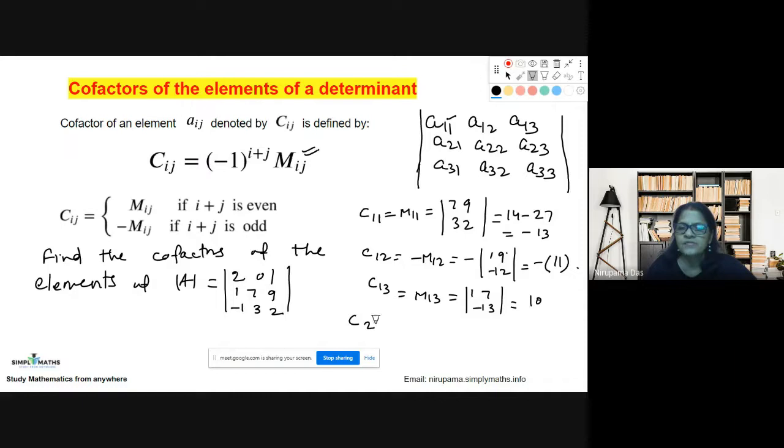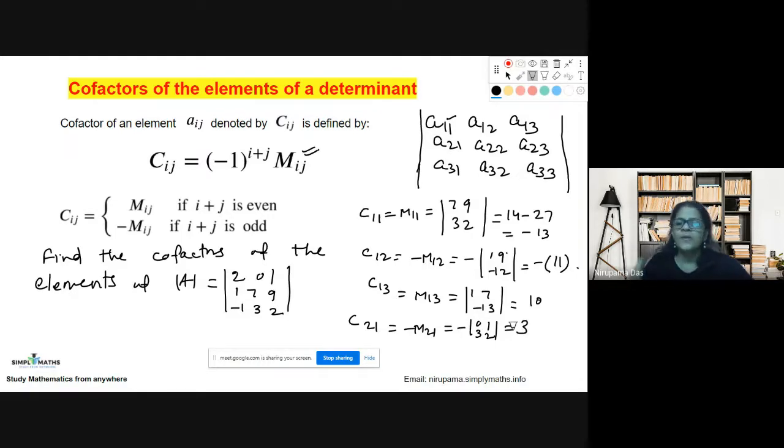Okay, similarly, this last one, C21 is minus of M21. So this is the way you can find. The second row, first column, second row, first column, you will not take, right? So you are left with 0, 1, 3, 2. So minus of 0, 1, 3, 2. Just be very careful about taking the order of the elements. Like here you see, second row and first column we are not taking. So 0, 1, 3, 2. Then we are getting a 2 by 2 determinant here and we can do it. So it is 0 minus 3, minus 3, minus of minus 3 is plus 3.